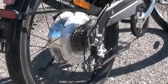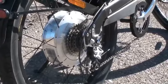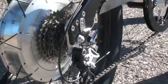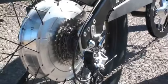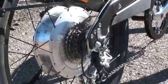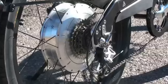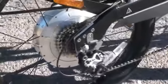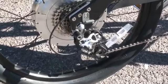This is the 500 watt direct drive rear hub motor that helps you get up to 28 miles per hour along with your pedaling. You can see the TMM4 torque sensor here, mounted right on the back of the frame. That basically senses how much pedal power you're putting in, and depending on which pedal assist level you've selected, it'll provide proportional assistance to you. Also in the back here, you can see the 8-speed freewheel system and the Shimano XT rear derailleur.